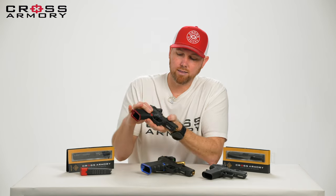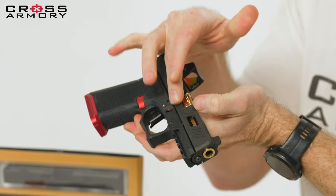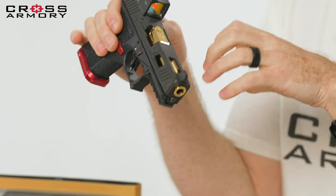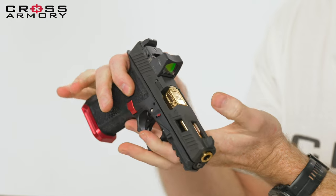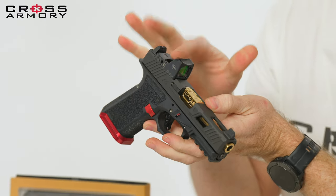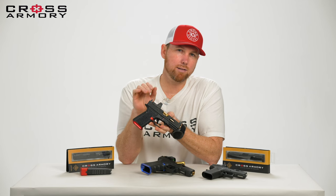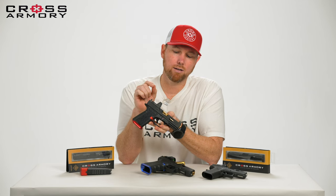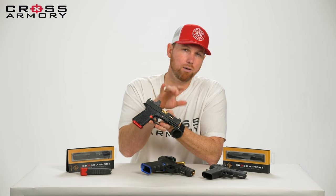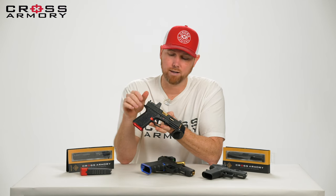The secondary thing to note is that the actual cuts and windows reduce the weight, so you do have a lighter slide. Your carry weight as you're moving around is lighter. When you put your optic on it, we're going to compensate for that and it almost balances out — it's slightly lighter than your standard, so you don't need to change out your recoil springs. I know a lot of guys say you got a lighter slide, change your recoil springs — well, if you put an optic on it, your optic weighs something, so you've got to think about that.